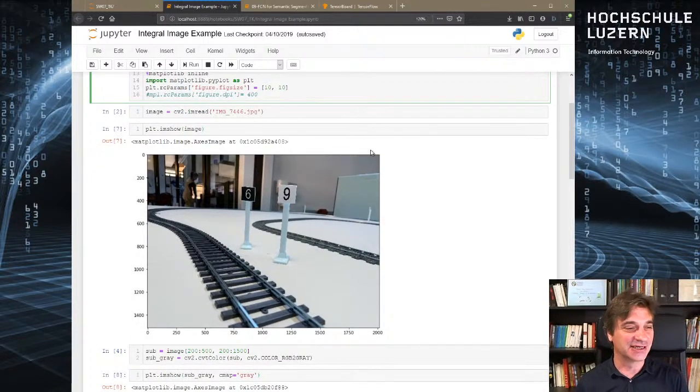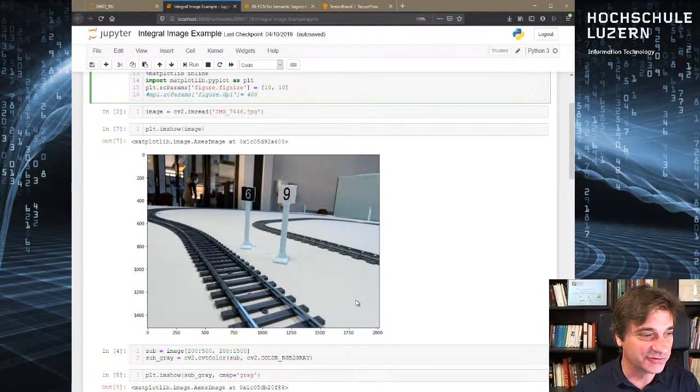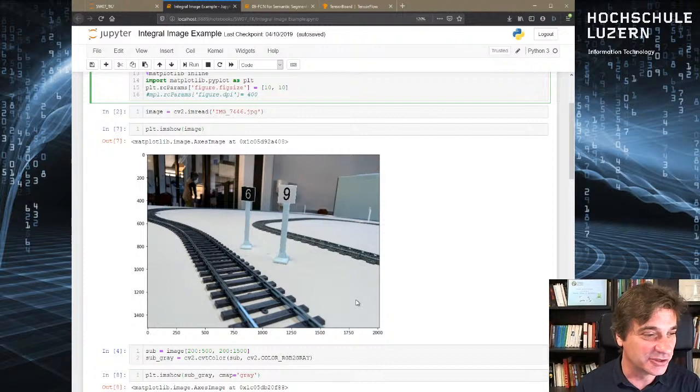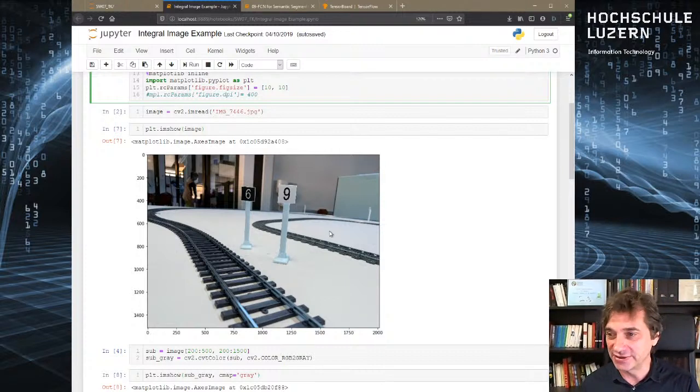So what we have here is actually a sample image from a challenge for some teams. At our school, every year there is a challenge in some module where they have built some kind of robot, and then there is a challenge at the end where they have to demonstrate it. And last time they had to build a train, and the train had to recognize a number on a sign while passing at as large a speed as possible.